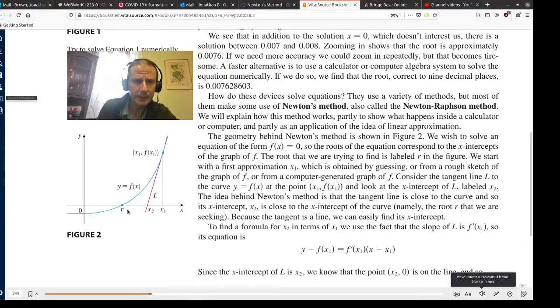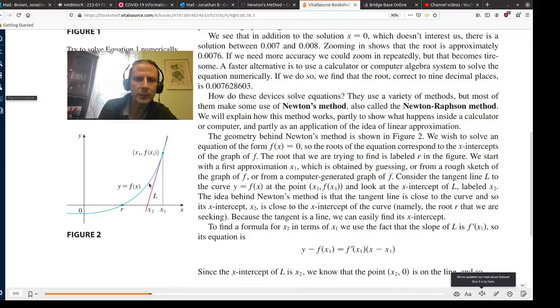Now, the main idea of Newton's method, imagine you've got the graph of your polynomial, or function, as seen here. And here we've got a root at some value. So the idea is that you find an x value that you think will be close to the root. The book is calling that x1. And then you can make the tangent line at the point x1, f of x1. Now, if x1 was reasonably close to the root, you can look at where the tangent line crosses the x-axis, and that'll be closer to the root than the original point.